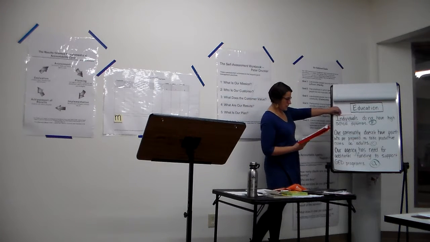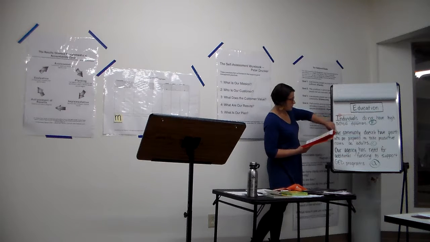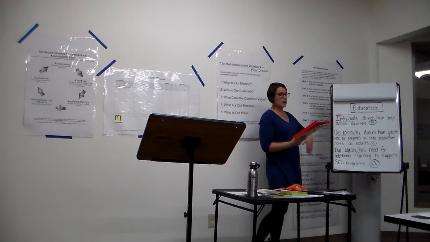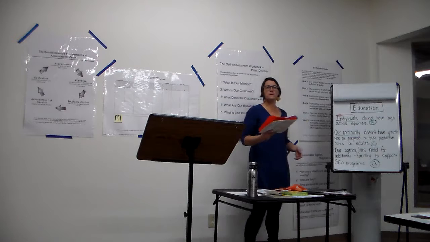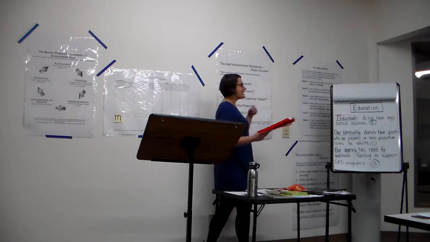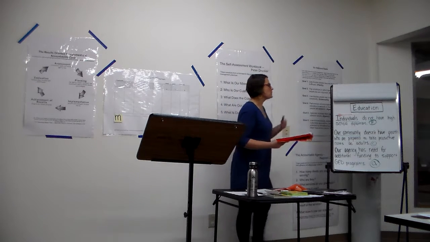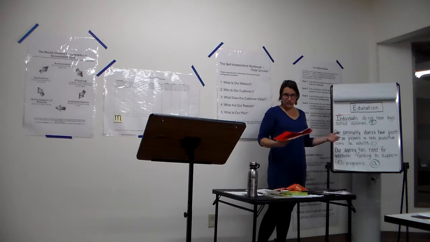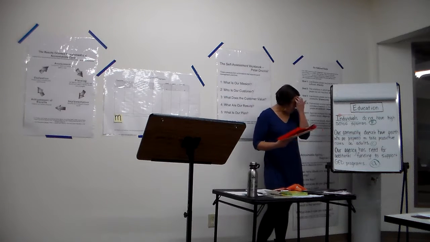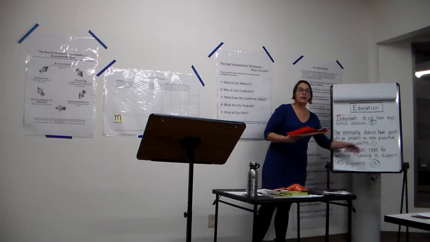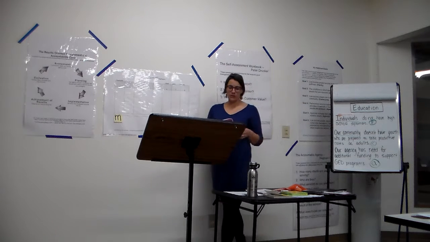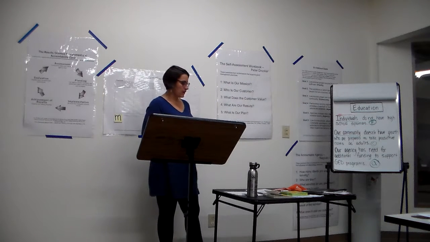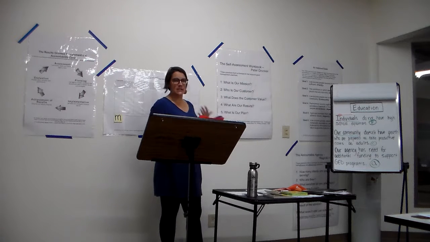Those are the needs that are there. So our community lacks would be appropriate language. Individuals need, or individuals do not have, that would be another appropriate language. Our agency has need for. So that's all language that we want to make sure that we are articulating there. We're just teaching right now this format for writing a needs statement, which is using that language.